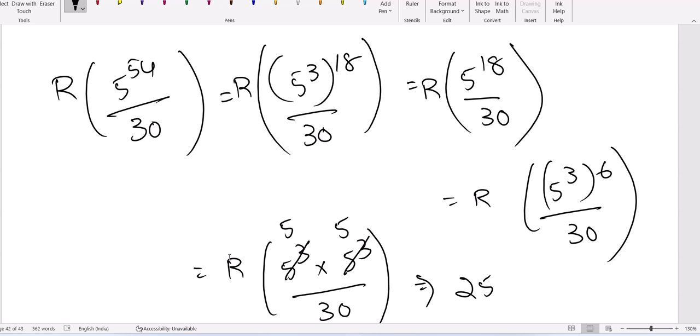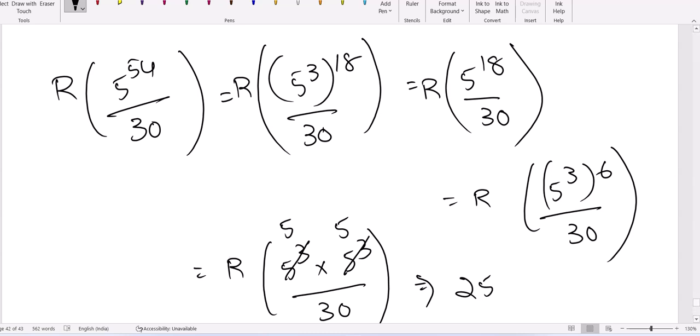Same answer, multiple methods. Remainders concept. What is the divisibility by 4 rule? Last 2 digits, right? That will help you to find remainder also. Not only this question, to find the remainders, the same logic can be applied.